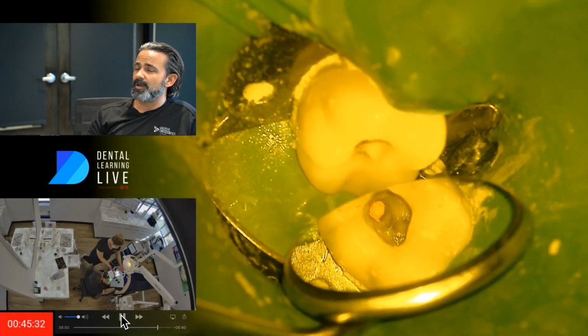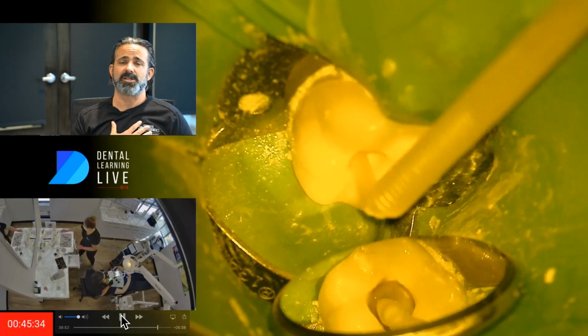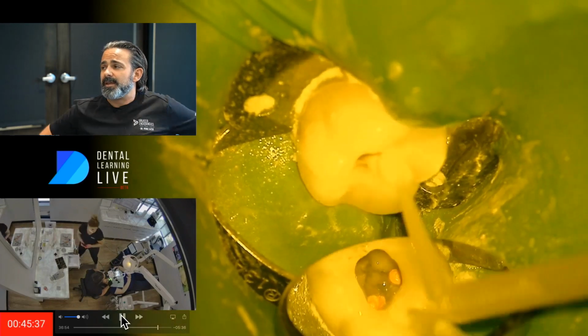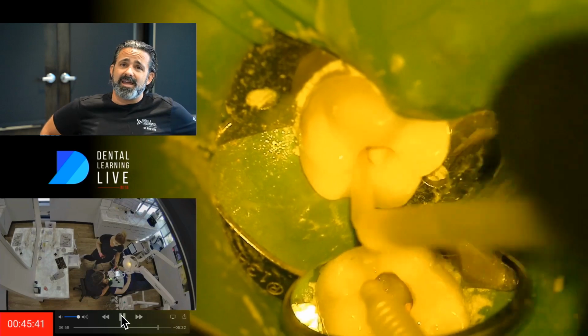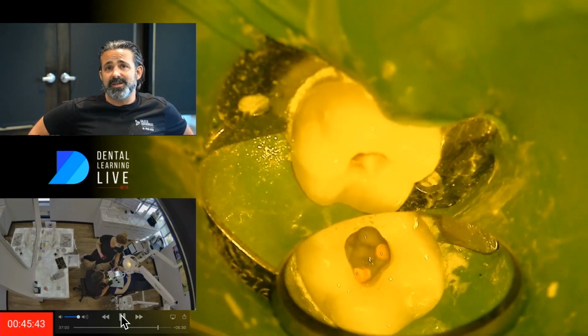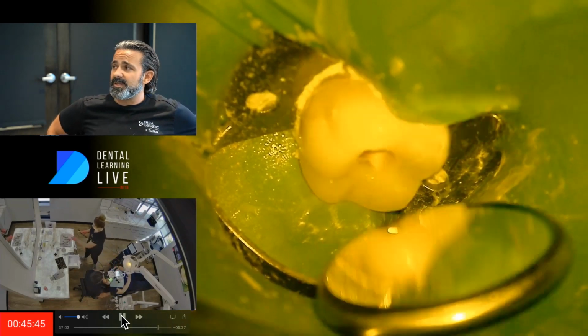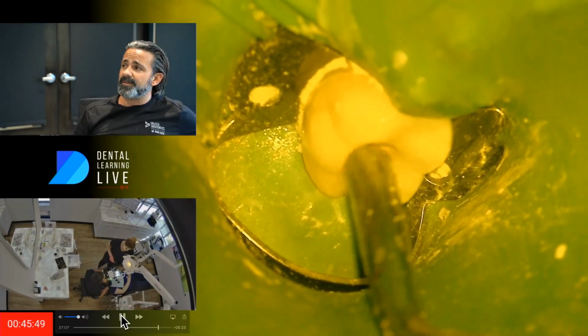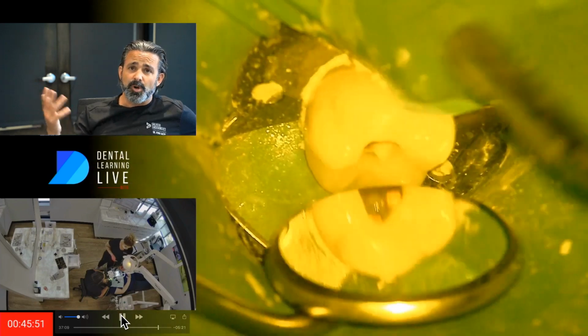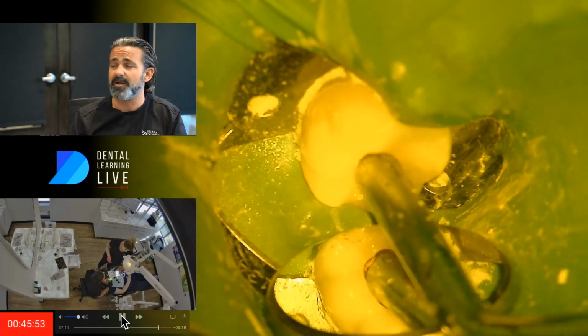Okay, so I went through my conditioning. There's a lot of bonding agents out there, and you'll have to make the decision on which bonding agent you like. I actually favor a two-step bonding agent, candidly, because I want to do the work of removing any of the products that may be in there from our root canal procedures.